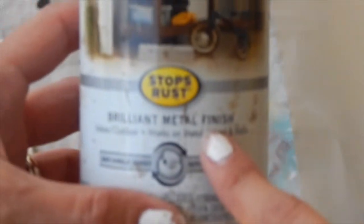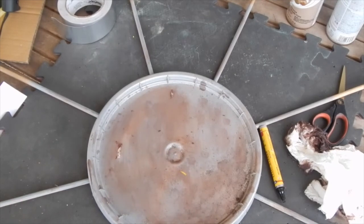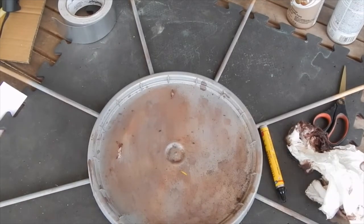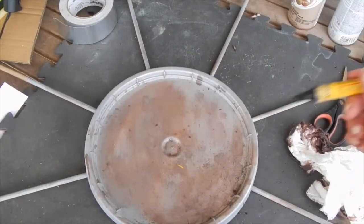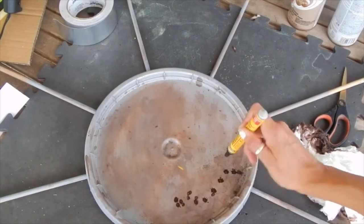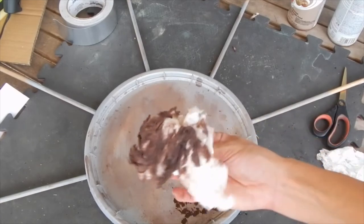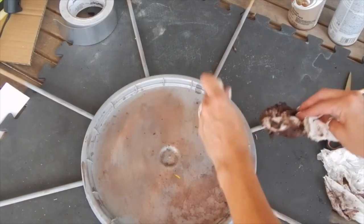It's giving it that rustic outdoor feel. I'm putting the cinnamon on top just to make it look a little rustic, and then topping it off with a brilliant metal finish. For the blades, I did use cinnamon but it didn't work as well as I thought, so I'm using a stain marker, getting the stain on there and then rubbing it with a tissue to make it look as if it's rust.